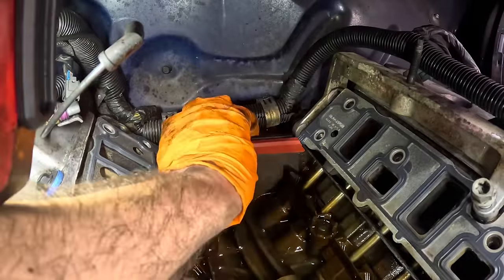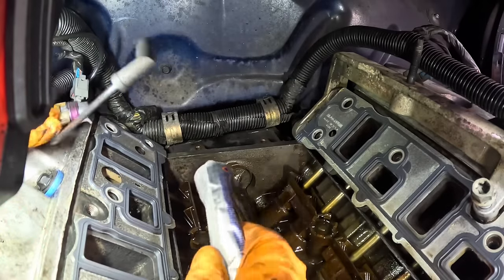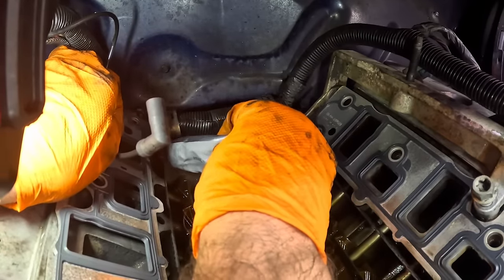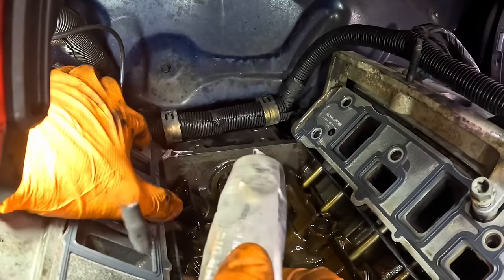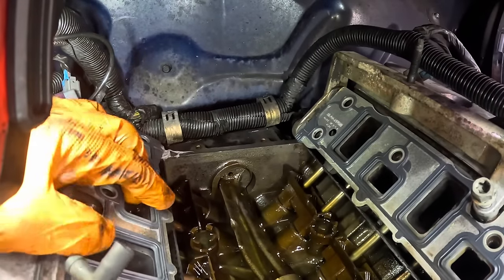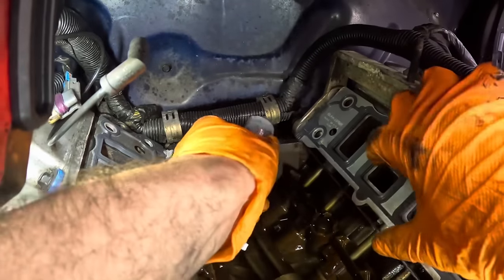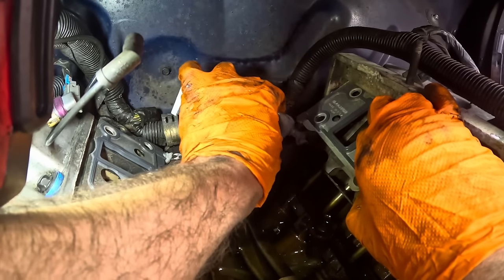Okay, let's go ahead and get the sealant in position here. What I'm gonna do is I want some under, I messed that all up, didn't I? I wanna get a piece in the corner under those gaskets, and then I'll put some on top of those gaskets as well. That way that whole corner is encased, it's got sealant on it. That's what I'm trying to get at here. A little bit right there in the corner.